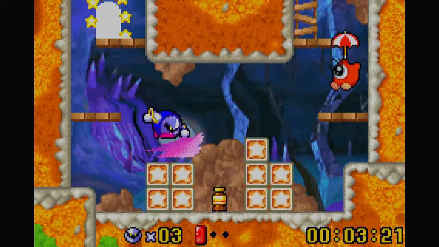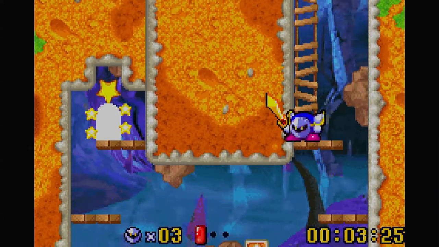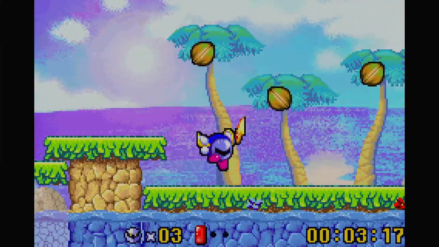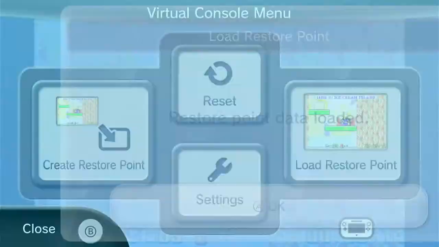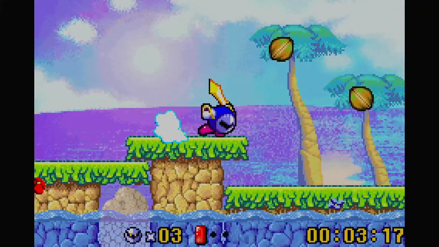Oh, just kill it. Yeah, you do have free vitality as well, so it's just like extra mode. Yeah, Meta Nightmare is basically like extra mode, but with Meta Knight. And I died. I want to try and do it without dying too much, especially on these levels, because they're very easy.